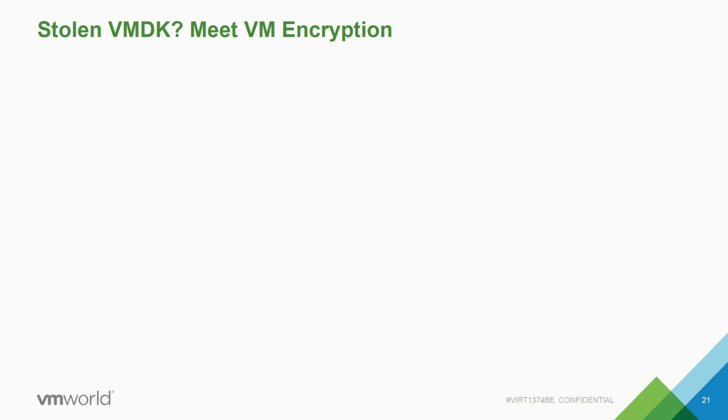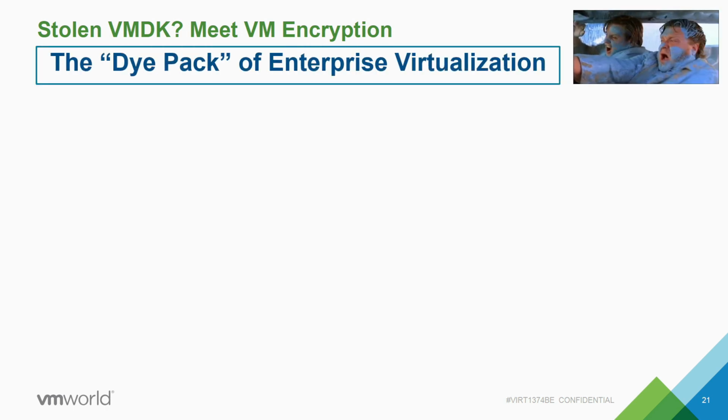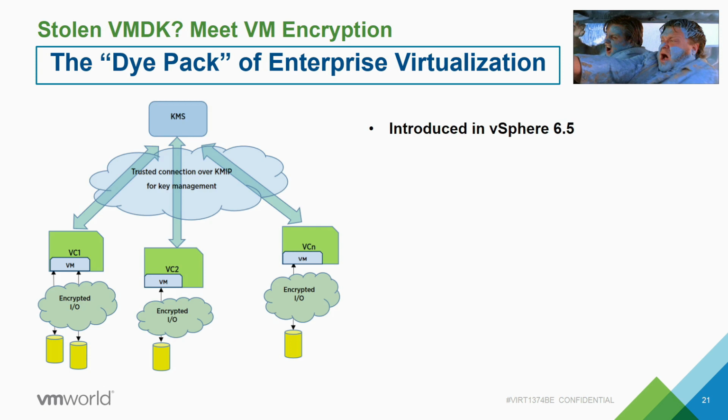Apart from the features that are coming up, and the VBS that we just mentioned, or the host guardian, VMware proactively came up with VM encryption, whole VM encryption, where if you mark a VM as being encrypted, and somebody steals that file, that VMDK, and takes it elsewhere, there is nothing they can do with that VMDK. I call this, probably this is the American term, but a thief goes to the bank and steals a bag of money, and in the bag of money is a dye pack, and they open it, boom, it's useless money. So the thief that steals your VMDK cannot in any way access the data in that VMDK because it is encrypted. This facility is built into 6.5.